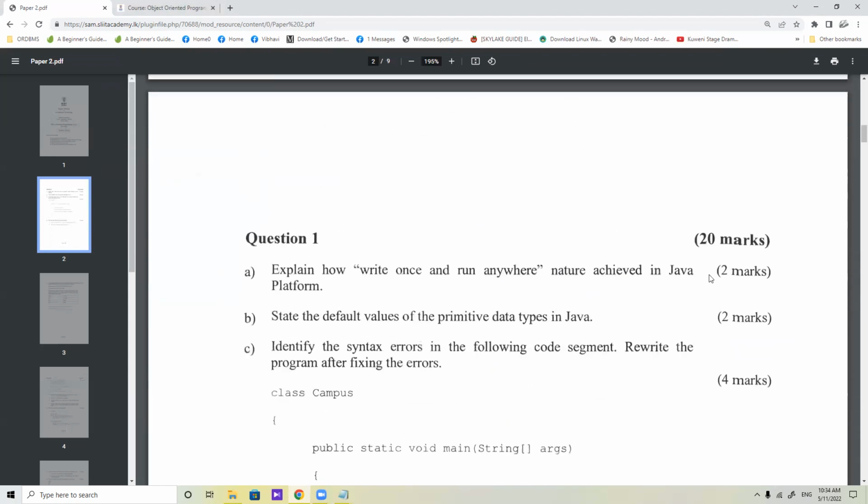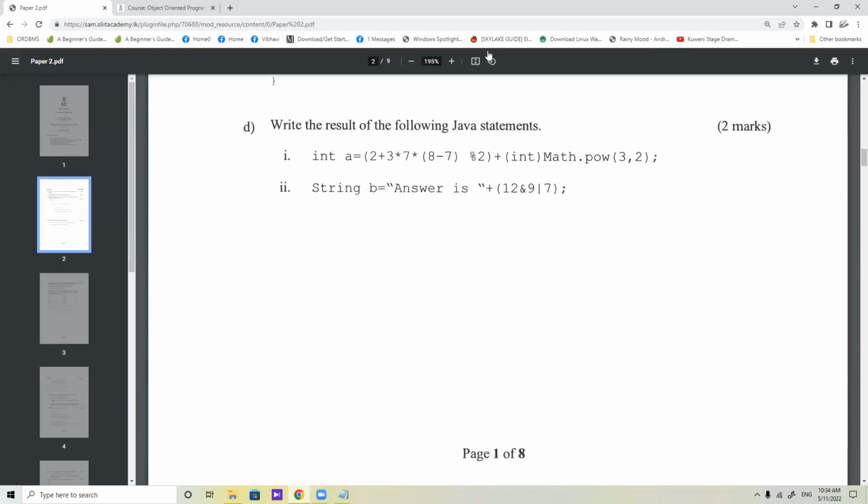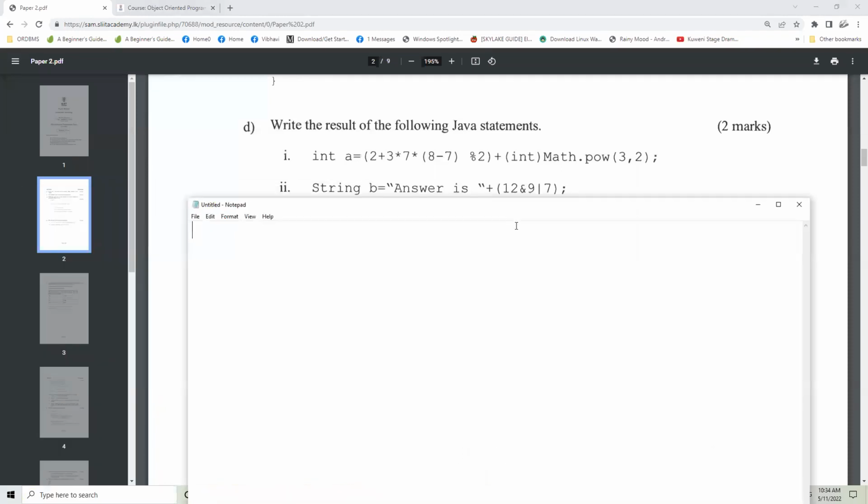Now, already you have scored 4, 6, 8 out of 20. 8 marks is already gone. Now remember, those who got at least 10 marks in the midterm only need to score 30 out of 60. Try to score that. You will easily pass the subject and do the final project, right? That is our goal.